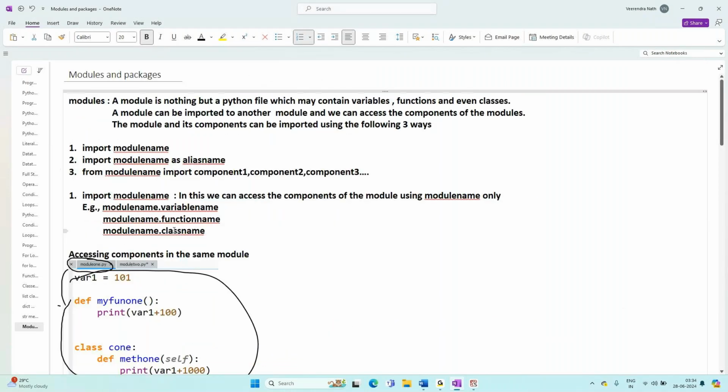Then the third way. What is this third way actually?